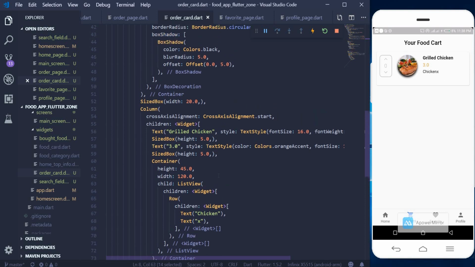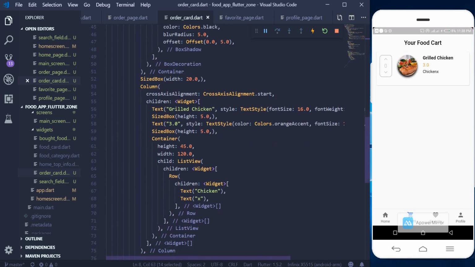I'm actually not seeing why I'm having a lot of padding here, but okay, maybe it's coming from the container here because let's decrease the size of the container here. Let's see. Okay, so it was coming from this container.